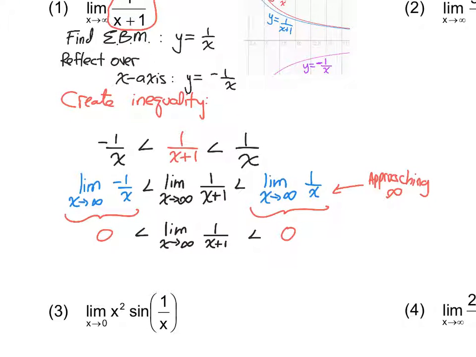So in this whole step, we're saying, okay, now we're leaving the technical, practical, and moving towards the theoretical. If we are at infinity, like if infinity is a destination that you could get to, then the outer limits would be equal to 0. And so the inner limit would then be equal to those outer limits. All right, and then we would make the conclusion that the limit as x approaches infinity of 1 over x plus 1 would be equal to 0.